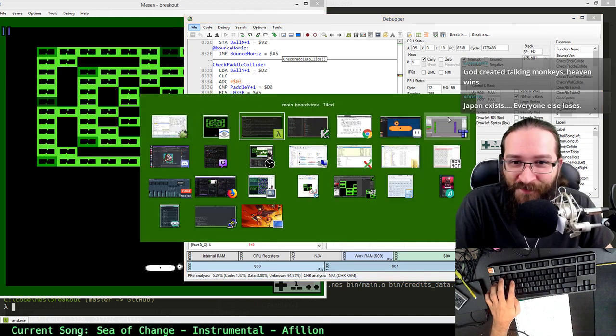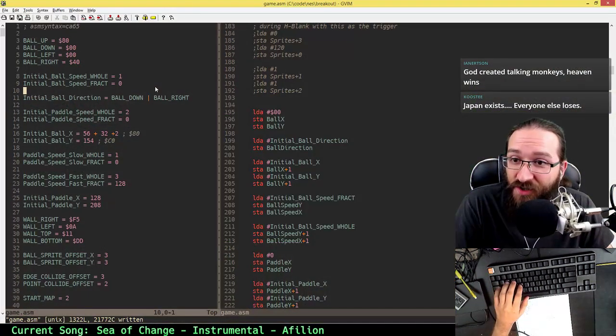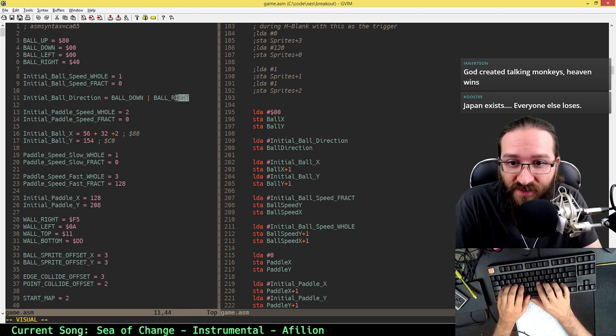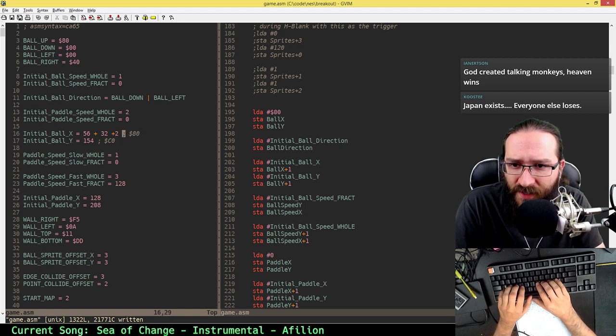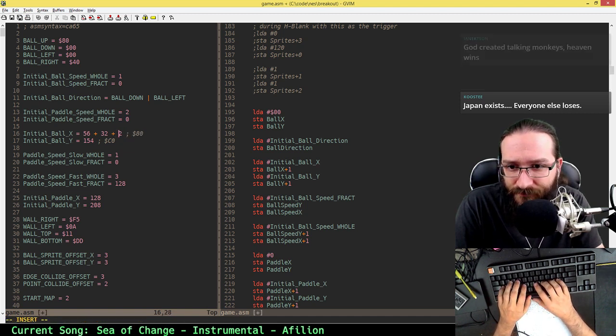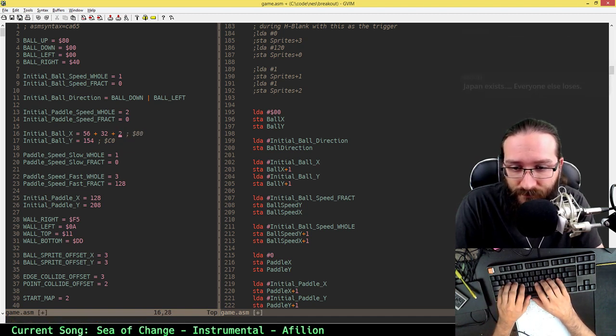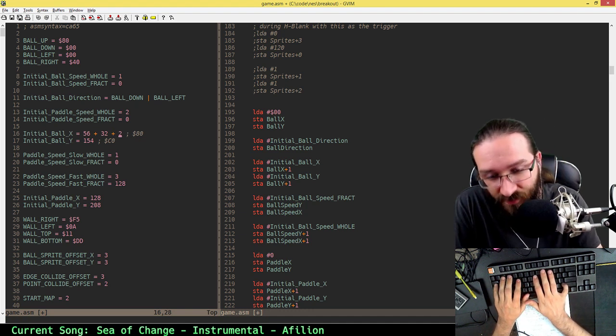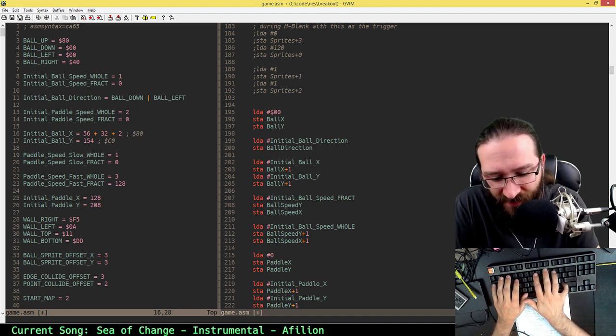Alright, so now let's check the other direction. So we need to go left instead. And we are going to be adding at least 50, I think, on the lap.